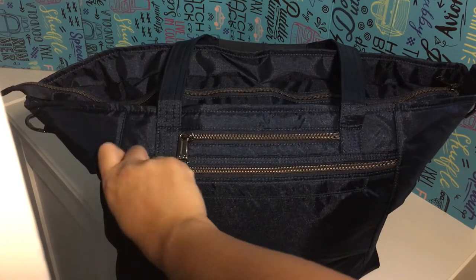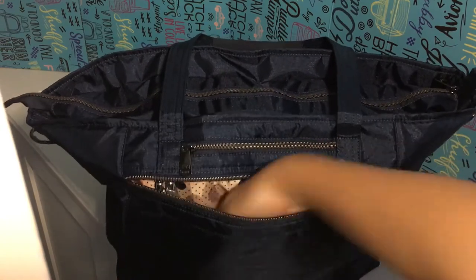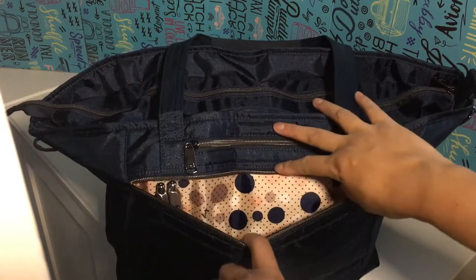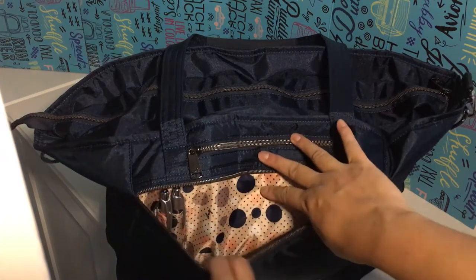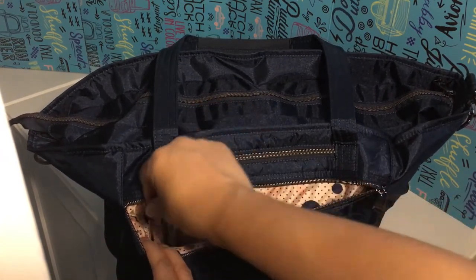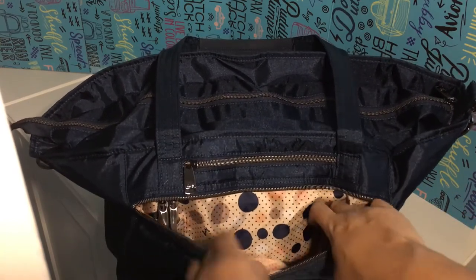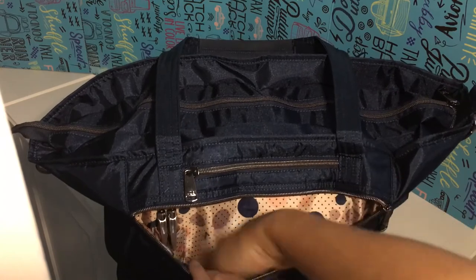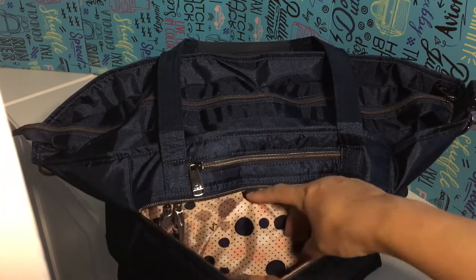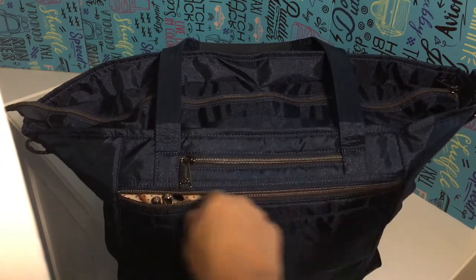This one over here is a full pocket that goes all the way down to the bottom of the bag. This one's kind of your, I don't know, mini office, I guess. There's two pen slots there, so you can actually put pen holders. It is something that Lug likes to put into all of their bags. And there's no other organization. There's nothing else in here, but it does go all the way down to the bottom. So that's the back zipper there.